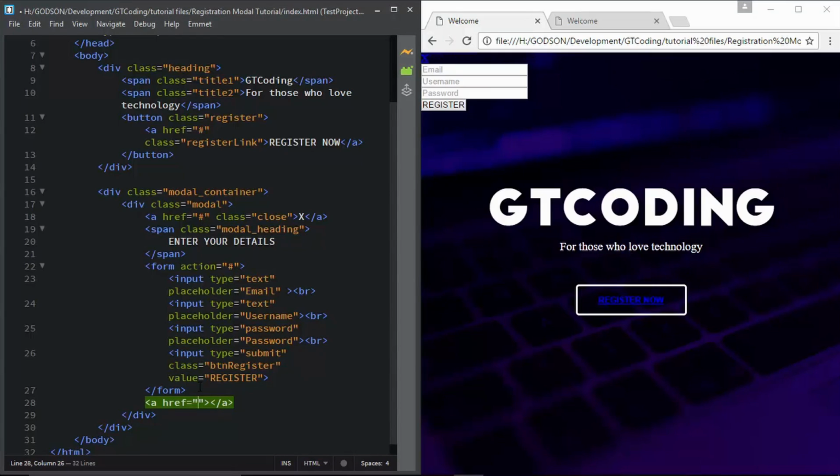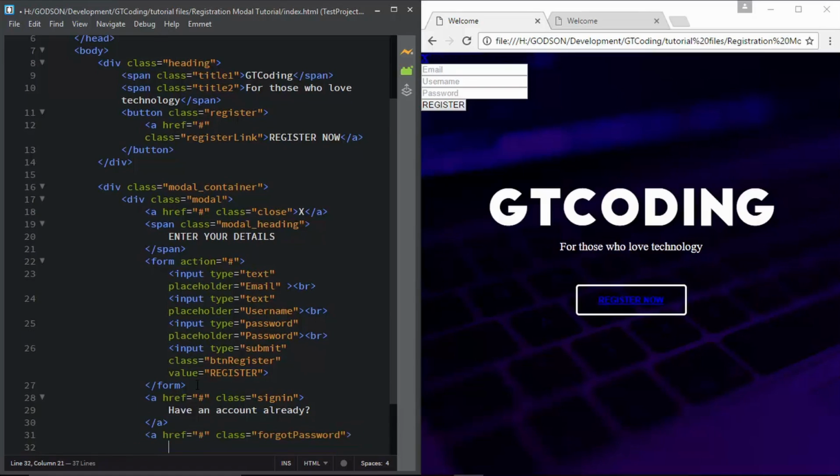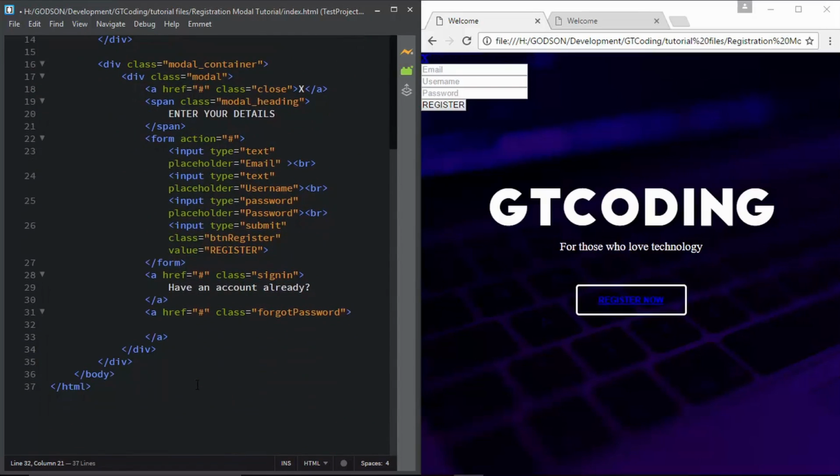We will give it a class name of sign in, that we will type have an account already, and then we will create another anchor tag with the class name of forgot password, and here we will type forgot password.